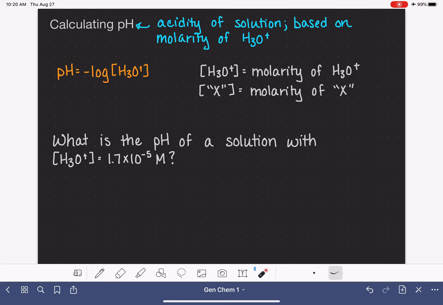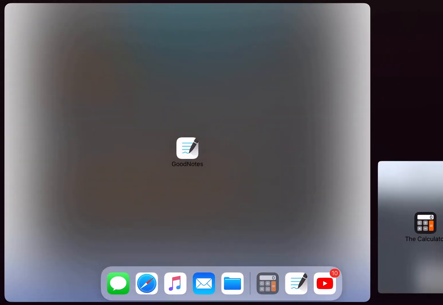So let's look at our example here. We're going to calculate the pH of a solution that has this H3O+ concentration of 1.7 times 10 to the minus 5 molar. And to solve this problem, we're just going to plug into this pH equation, negative log of H3O+. And we will substitute our H3O+ value into that equation, 1.7 times 10 to the minus 5. We're going to go ahead and drop the unit off of our concentration because pH is a unitless value. And then we need to get the calculator out to do this math.